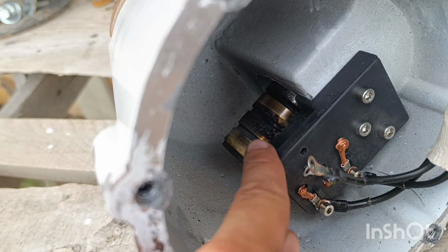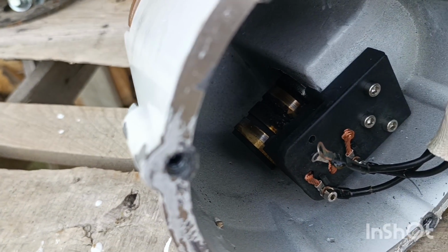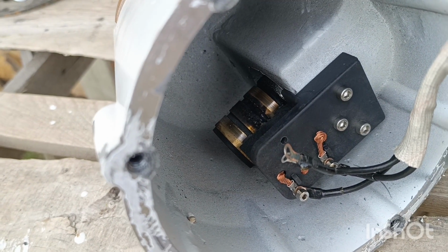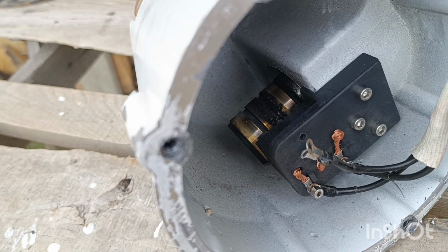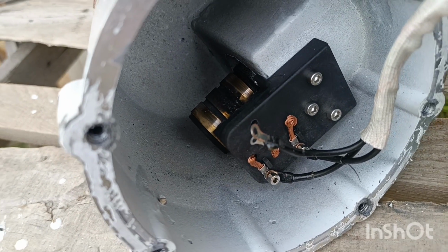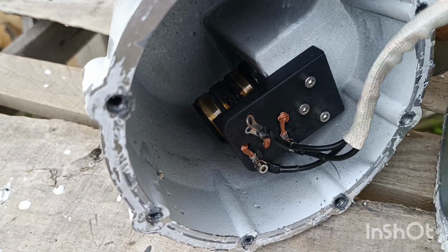I have to clean it and check it to see if everything works correctly, because it was just hanging or lying for almost 2 months, and I would just need to make it clean. So corrosion may have happened. That's a pretty standard thing. So yeah, let me dig deeper and disassemble it fully.